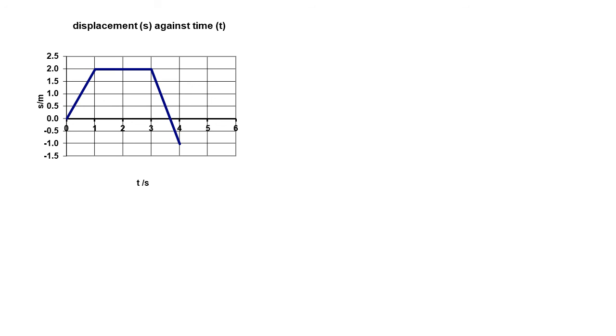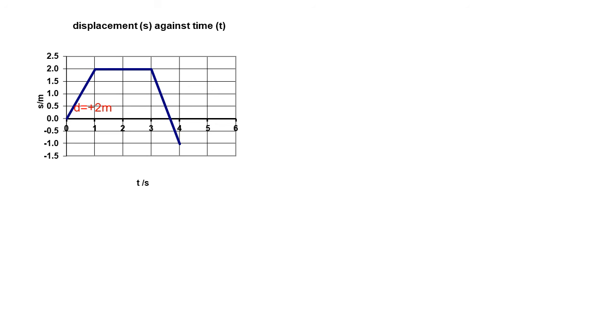So here's our displacement time graph from the previous slide. In the same way as we did before, we're going to split it up into 3 sections. The first section from 0 to 1 seconds, the second section from 1 to 3 seconds, and the third section from 3 to 4 seconds. For each section, we're going to look at the distance travelled. So the first 2 sections are very similar to the previous worked example. In the first section, the distance travelled is 2 meters. I've put a plus in front of it just to show that the distance is always increasing, but distances can't be anything other than positive.